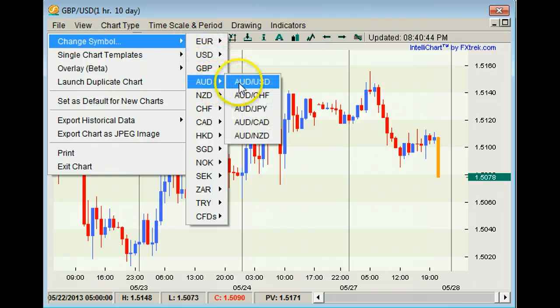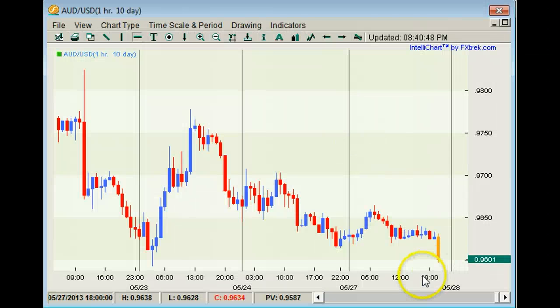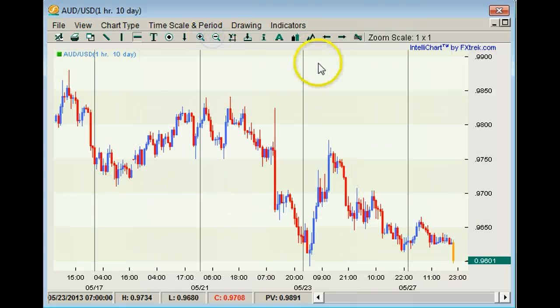The weakest of them all right now is the Aussie, coming right back into its year-to-date lows right below the 96s. The spike low here was 95.93, and we're within inches of testing this at the beginning of the Asia session. Dollar strength all around, which is mildly surprising for anyone who thought there was going to be an anti-dollar rebound at the beginning of this week.